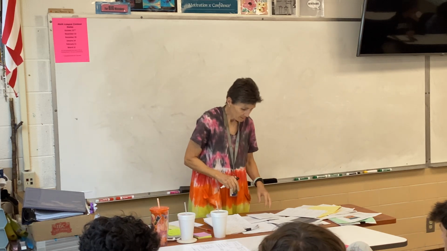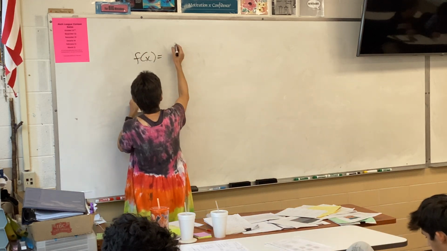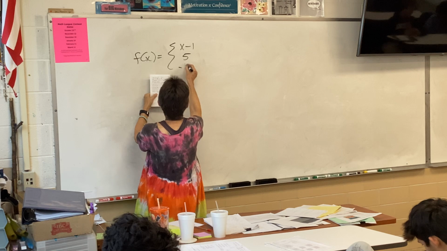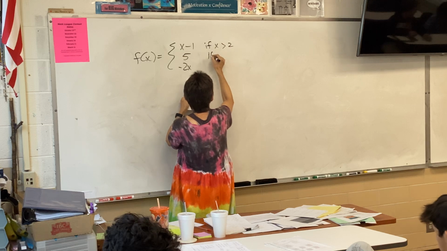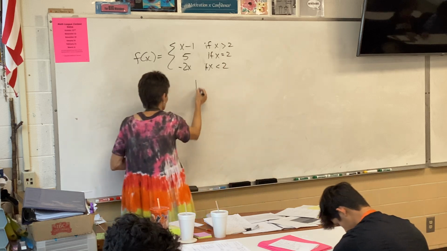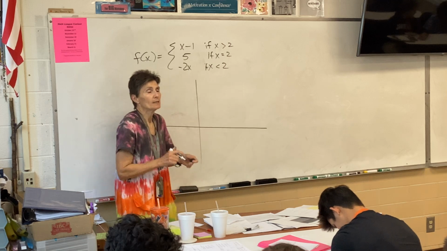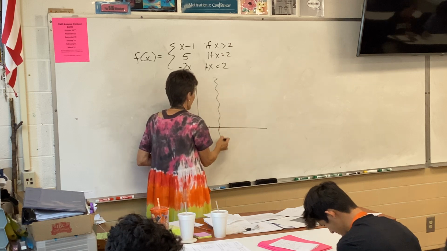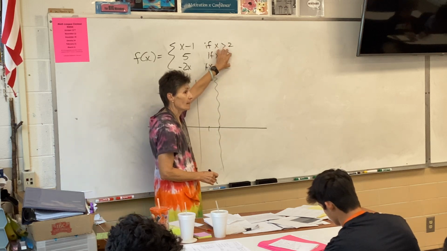Jake, oh, nice. Number 9. We are going to sketch this piecewise function. If you are choosing to work with me, you will need a piece of paper. All of the action in this problem is happening at 2. So right here is where the action is. Okay? Right here, x is 2.